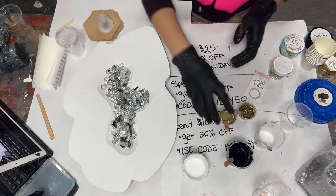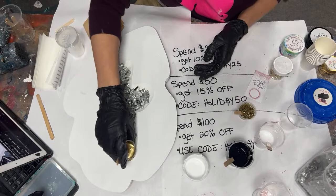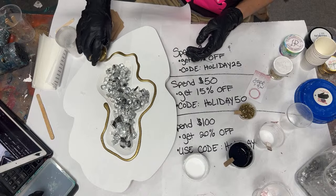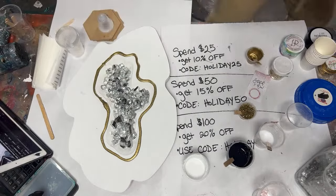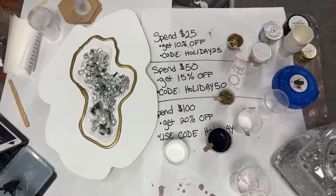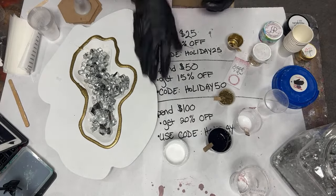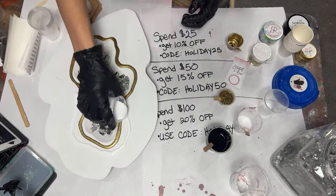Okay, to start, I'm going to put gold around my center because that's just my process. I always like to have in the center a really bright metallic color. And I haven't poured it all the way into the center because it's going to run and move into the center anyways. I'm trying to just buy myself some time before that happens.